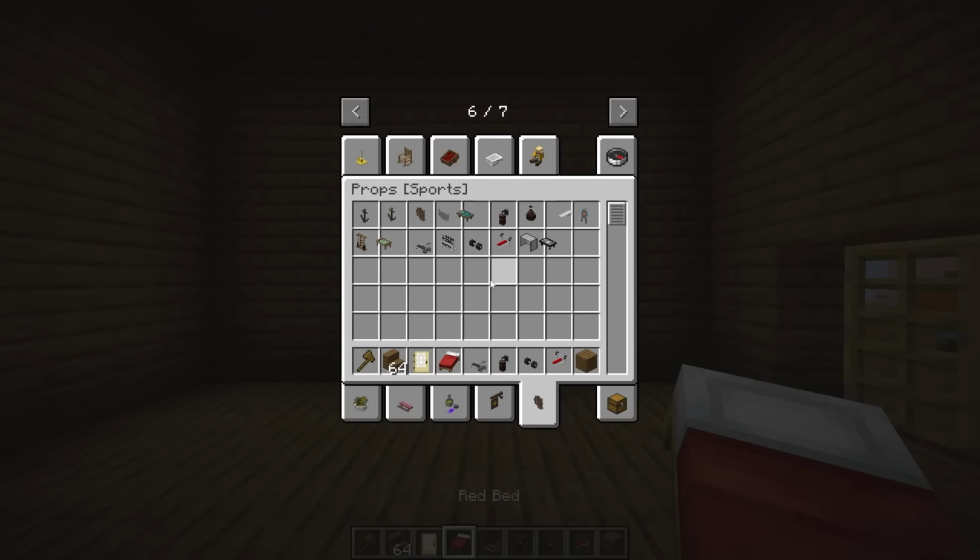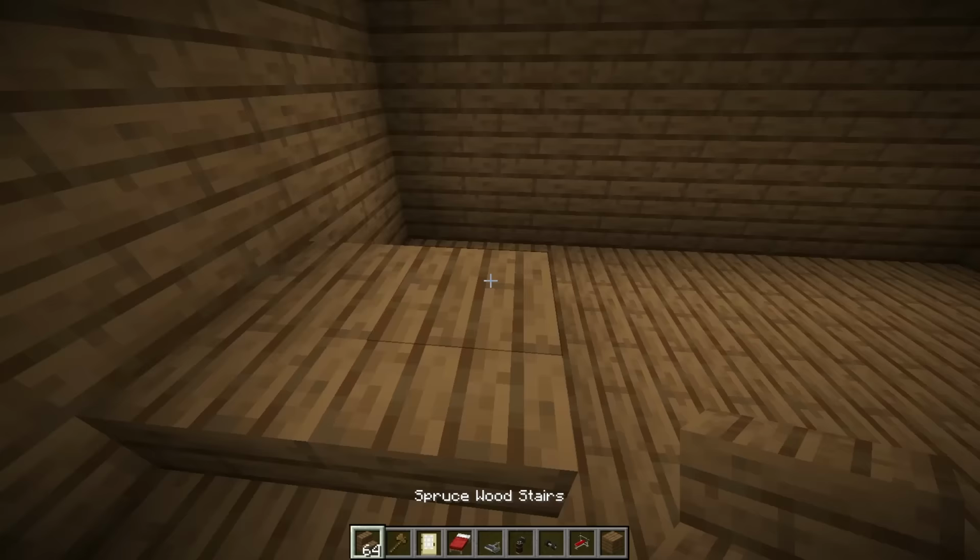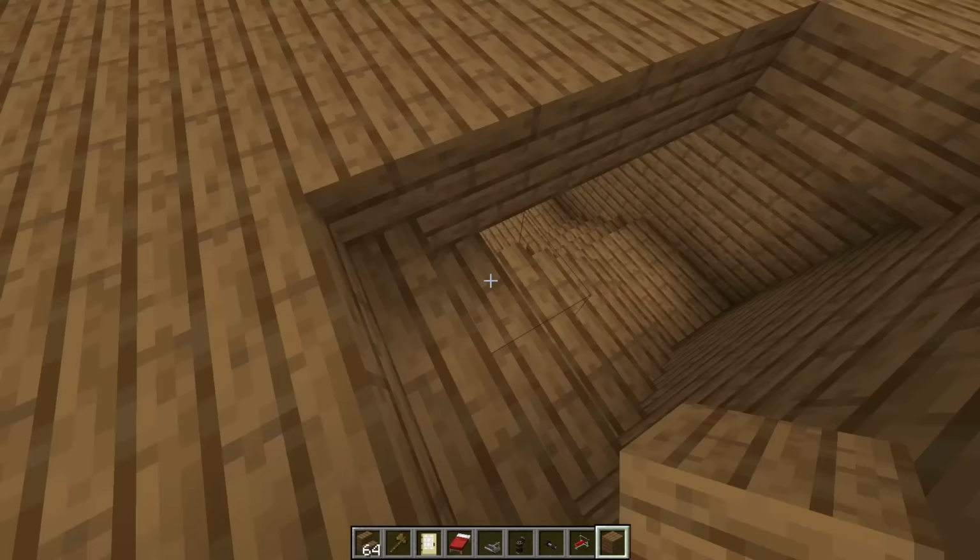So here, let me go ahead and grab some more stairs. Oh wait, I actually already have them. And here, let me go ahead and build the staircase to get up to the next floor right over here. This is going to be super sick looking. All right. Well, anyways, now that the staircase is done, I can start building the actual bedroom floor.